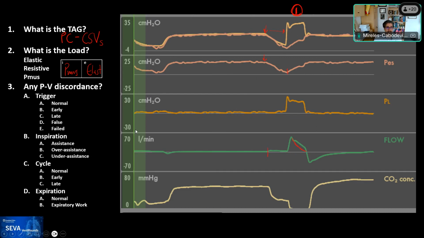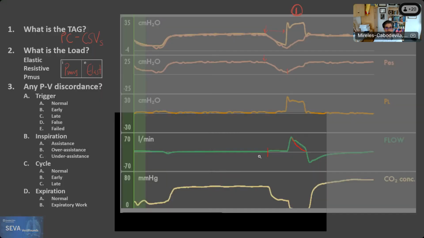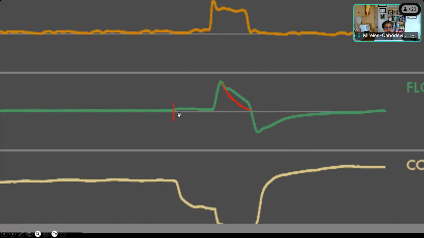This green line that you see right here is a digital screen, so I could have grabbed it and dragged it all the way to this point, and you would see that the flow would be positive. So it's above the baseline, and there's a feature where I can zoom in, and you can see how it goes above the baseline at that period of time.